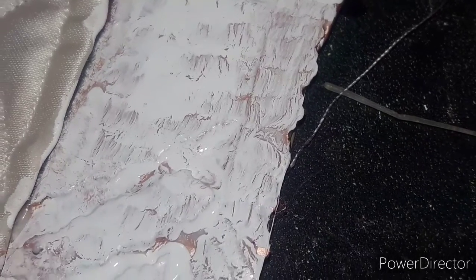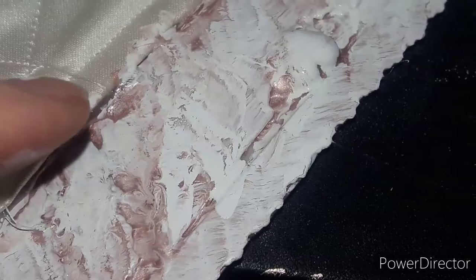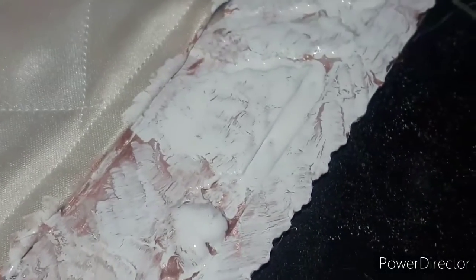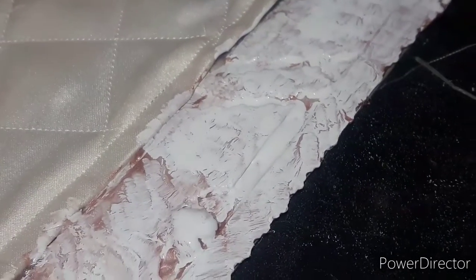So, okay, I don't know if you can see it or not. Okay, you see it's starting to crack, which is nice. It's not super defining or anything, but it's starting to crack, which is what I wanted. I'm gonna have to redo this part over here because it's a really big mess, and I'm gonna have to wash this part off once it completely dries. But other than that, it's looking pretty good.